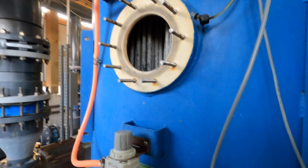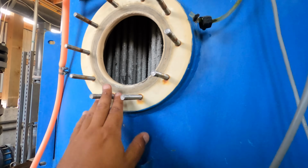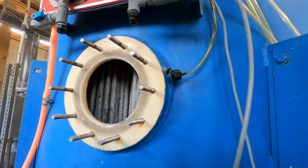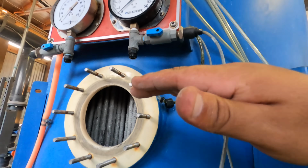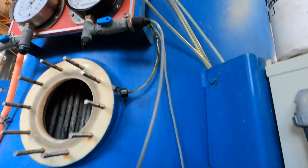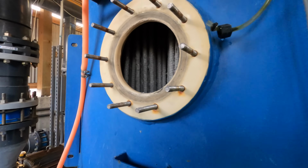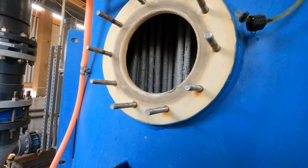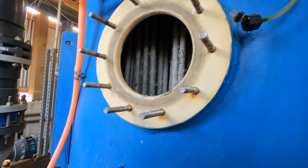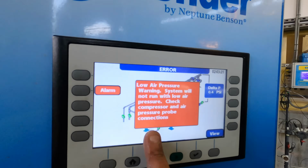All right, so one thing I forgot to mention. The best way to clean this is you got to spin the tube set. When it's in bump or regular mode, that whole unit, all of it's up. So if I put it in bump, watch this. I'm gonna just do one bump. See how it drops, and it's gonna go back up. See how it fell? What I did was I actually shut the air off.